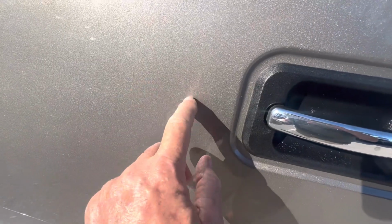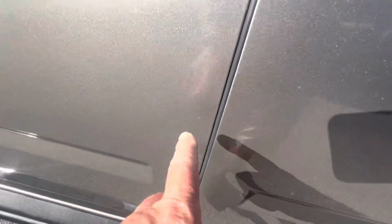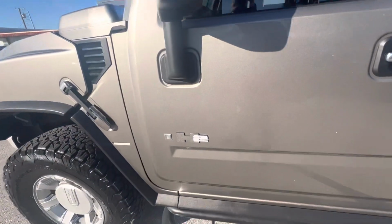Okay, there's a couple of little spots right here. I don't know if those are going to come out. It feels to me like that's a scratch, and that's a scratch on there. A couple little nicks on the car, you know, little pinhead size nicks. That might come out. Anyway, stuff easy to put a little touch up in, and it's taken care of.